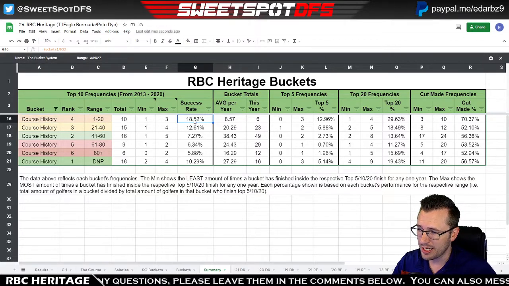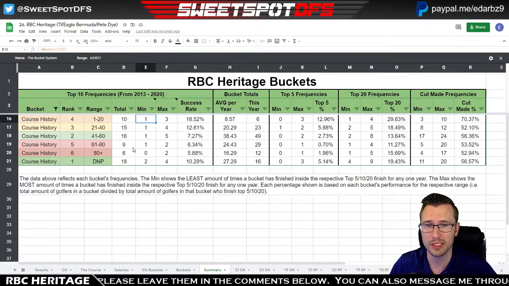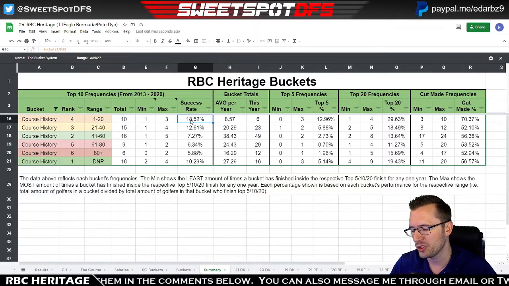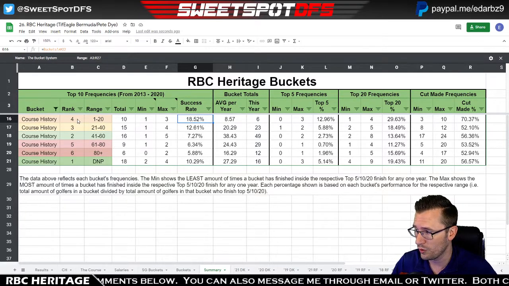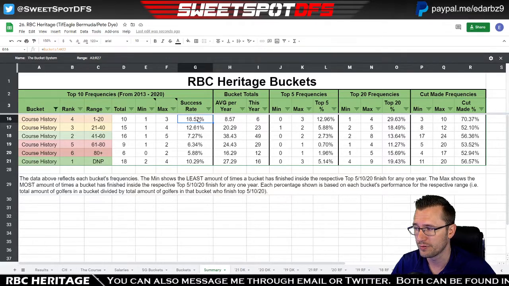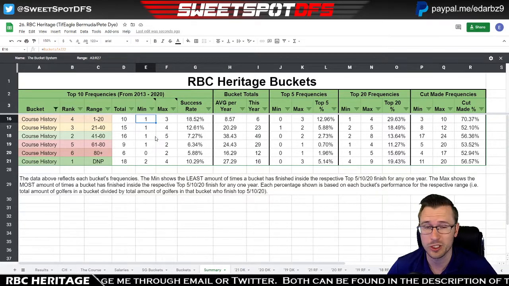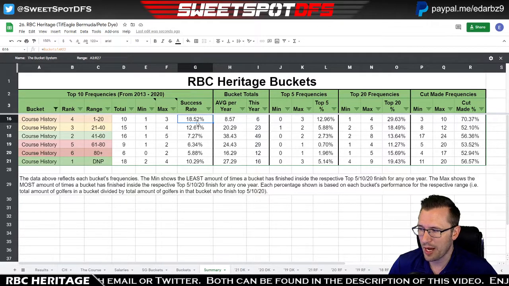How I look at that is, since there is a minimum of 1, that means we do want to play one of these guys for sure that falls in this bucket. 18.52, you could look at this a couple ways. This could be your maximum ownership of anybody who falls into that bucket. Well, I wouldn't actually do that for the entire bucket, because we can see it happens at least once every year. I'm pretty confident it's going to do it again. So I think that's probably how I would do it.